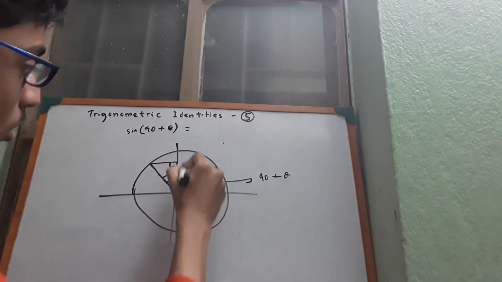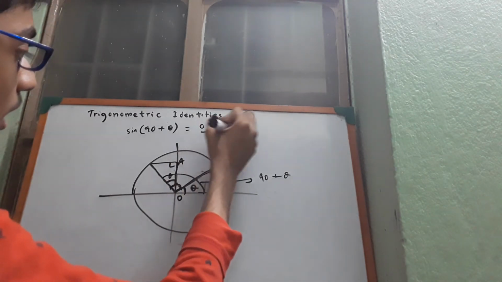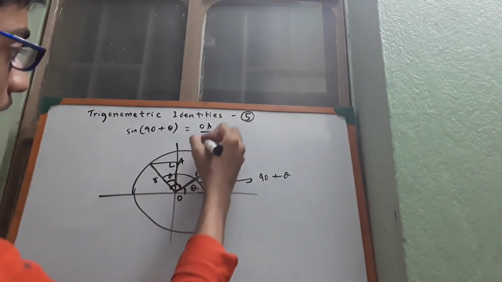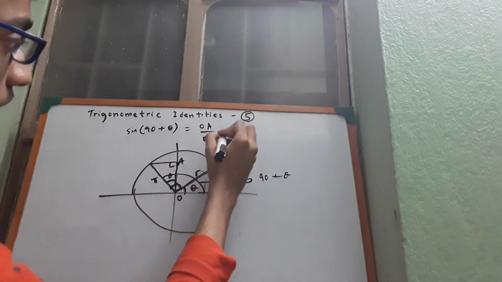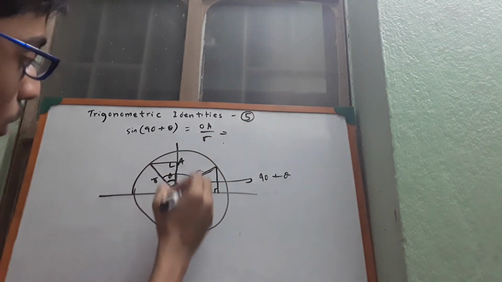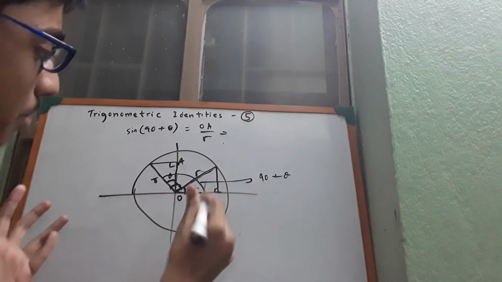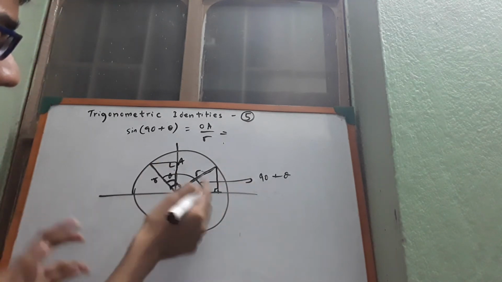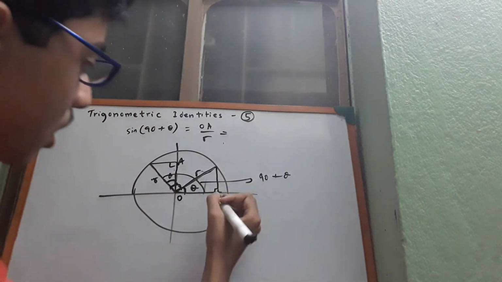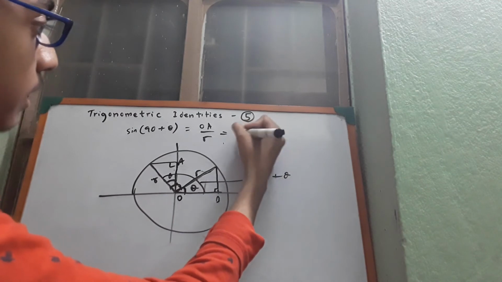Okay, now let this be O, let this be A. So OA upon the radius, I'm just naming it as R. This is also R, this is also R, doesn't matter. Now in place of OA, I can write this thing here, because these two triangles are congruent, I already proved. So let this be B. So I can also write this as OB by R.